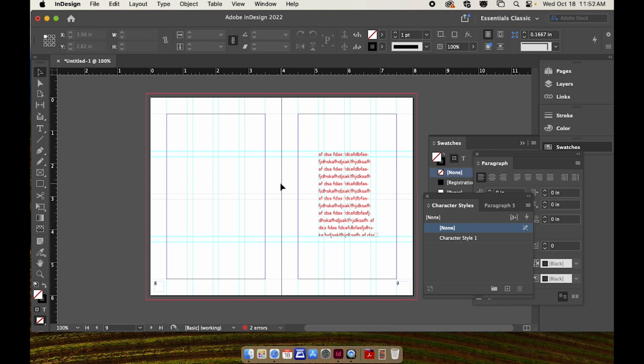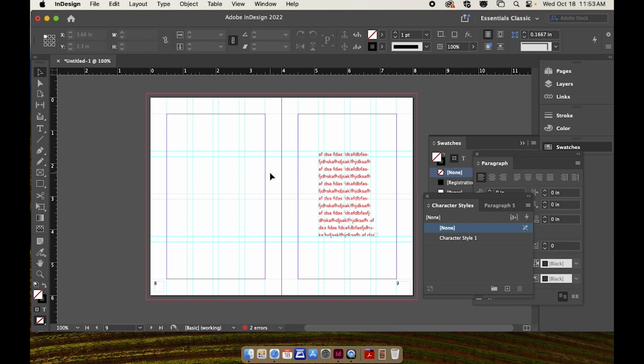A few other things. You do not have to do all the designing in InDesign. You could potentially make certain graphics and illustrations in Illustrator. You could do all kinds of photo effects, adding textures and whatnot. Maybe make some cool photo effects in Photoshop and export it from there, bring it into InDesign. This is definitely where you're going to be laying out all of your elements, but it doesn't necessarily mean you have to do all of the work in here.